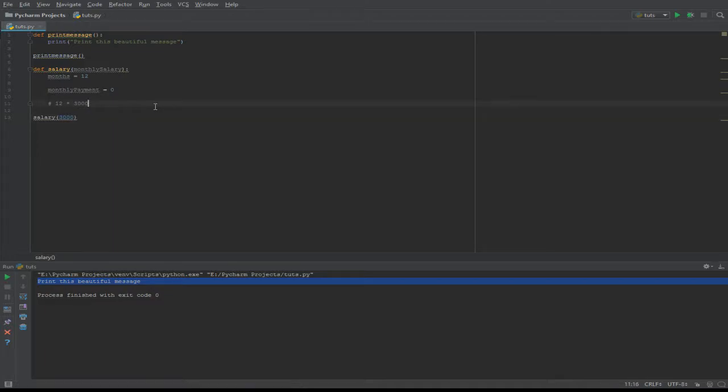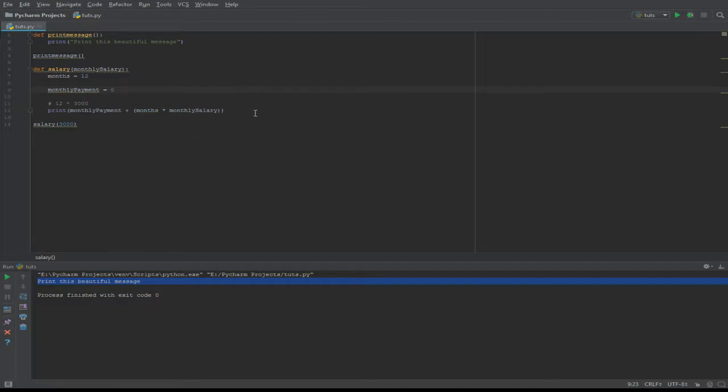Now how are we gonna actually display that? Well, it's actually pretty easy. Print monthly payment, which is 0, plus the months, which is 12, multiplied by the monthly salary. And here, oops, it's months.